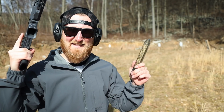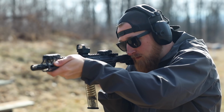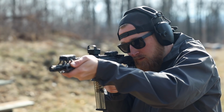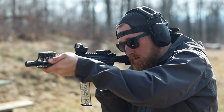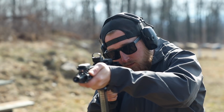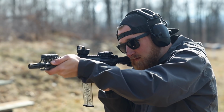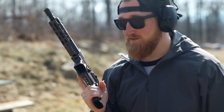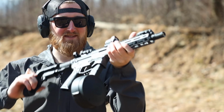But now let's try something that I haven't had the best luck with. ETS mags. Seemed to run just fine. Now let's burn this thing down a little bit. Another KCI mag, 50 round drum this time.